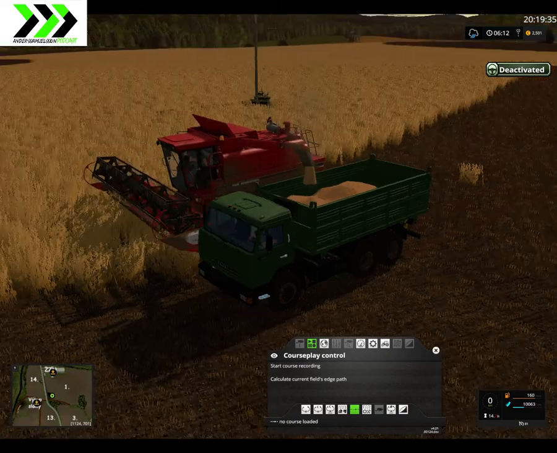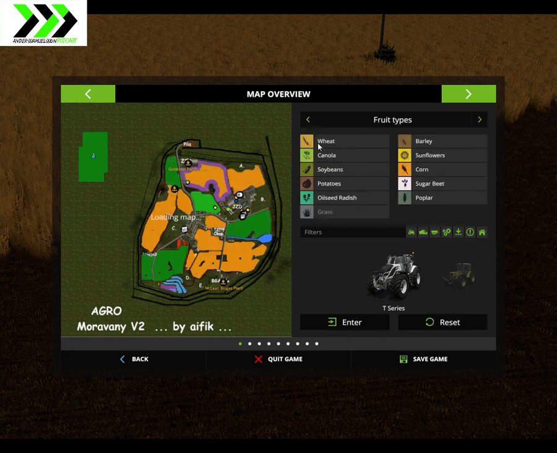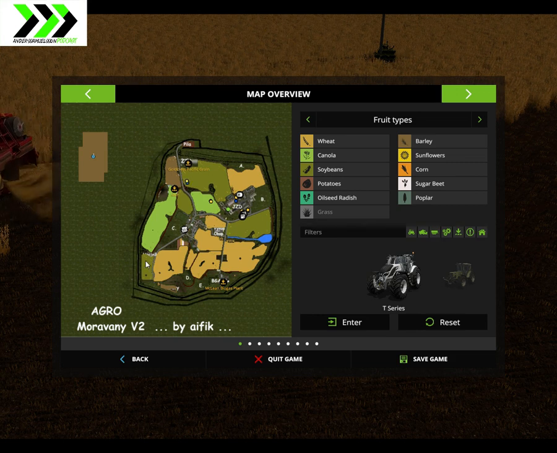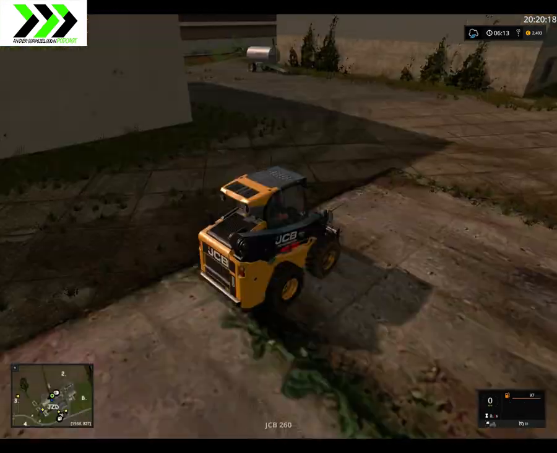I'm planting barley in this field. I think we have a few barley fields. We can look at our fields somewhere here. So let's see, barley. Field 14 is barley. Okay, so 14 is barley. 12 and 3 is canola. 1, 13, 5, 11 is soybeans. 2, 4, 6, 7, 8, 9, 10 is wheat. So we're finding the wheat there.